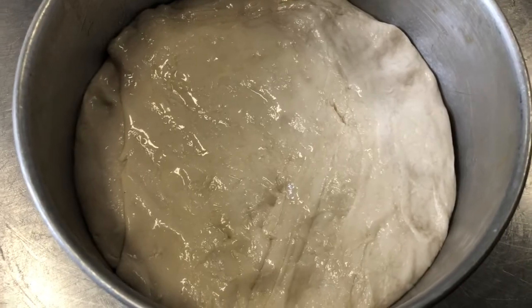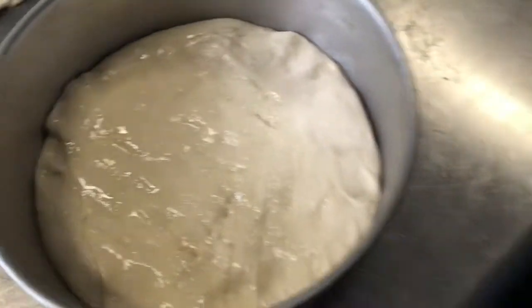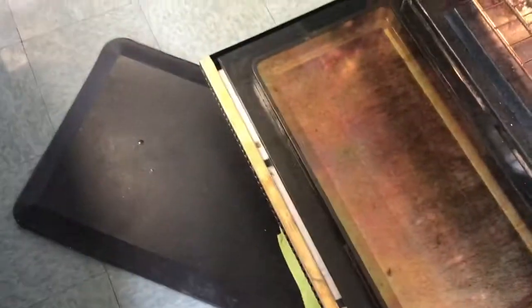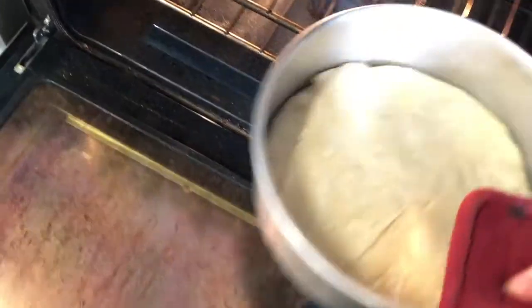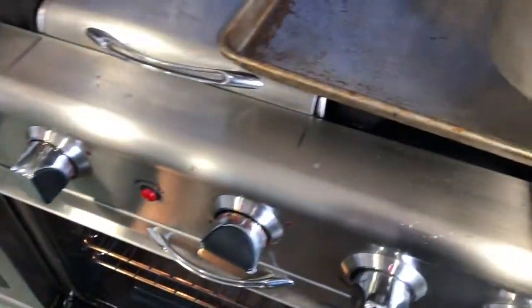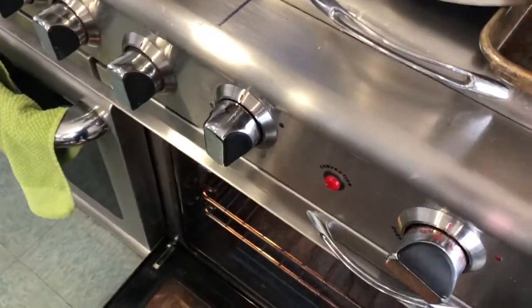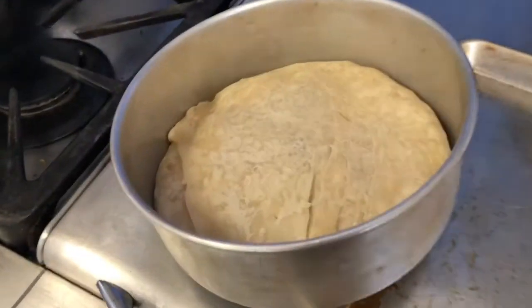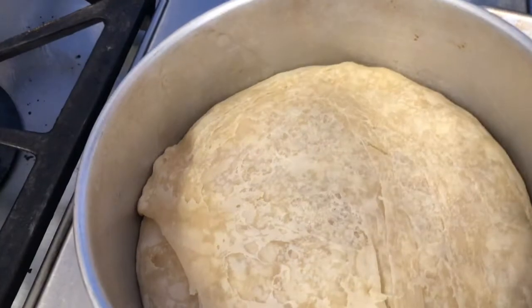All right, so I let it rest and I pressed it out to the edges, and now we're gonna get this in a 450 degree oven, and it's gonna bake for about 10 minutes. All right, so this looks like it's getting done. It's been in there for 10 minutes, but we're not getting any color on it, and that's because the cake pan is so high. So I think I'm gonna turn it out onto this half sheet pan, put it back in and get some color on it. Also, this is feeling a little dry, so I'm gonna brush on some more butter.